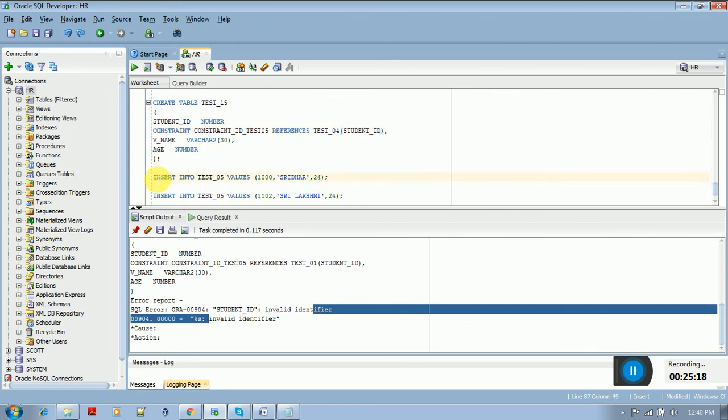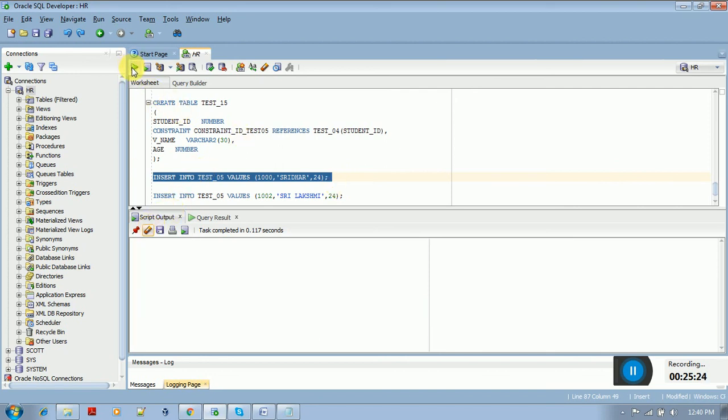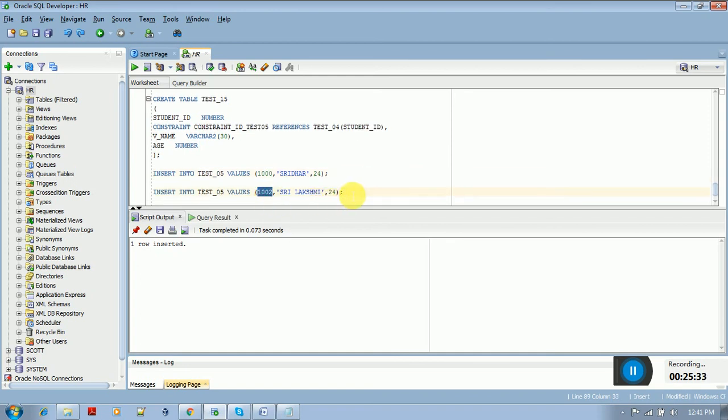Let us try to insert this one. What error will we get? I think the first one is successfully inserted. Yes, 1000 we already inserted there, but we have not inserted 1002. Remember that. When I am inserting, what error will I get here? Parent key not found. Why?